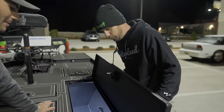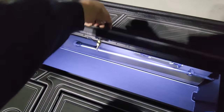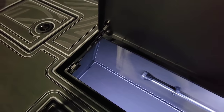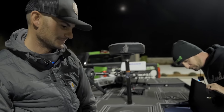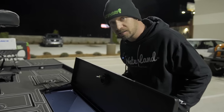We've got another storage area — I don't even know what to do with all this storage, guys. He's got more storage in his 15-foot John boat than his tournament boat. We've got more storage, more storage. Of course, he's got his nav and stern light in here mounted nice and tight and secure.